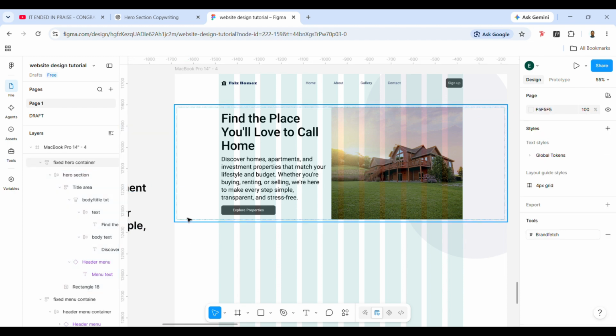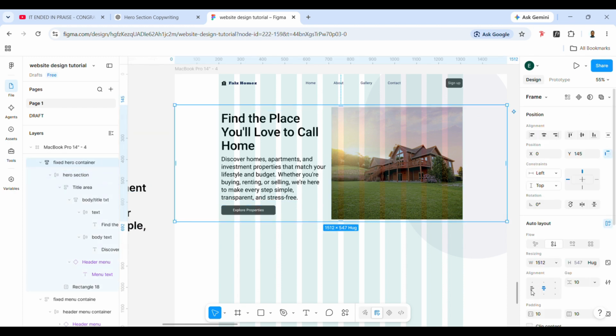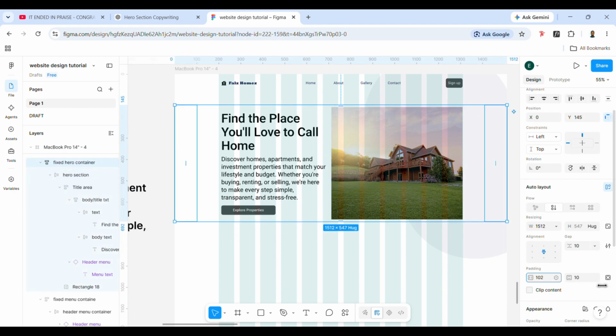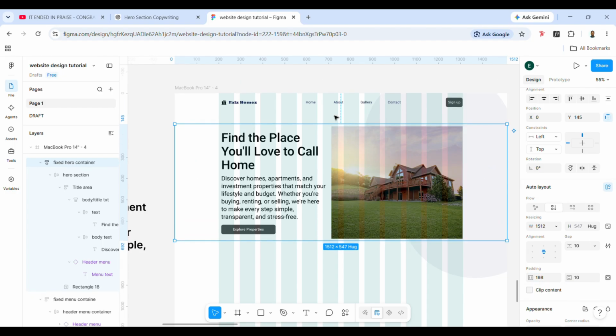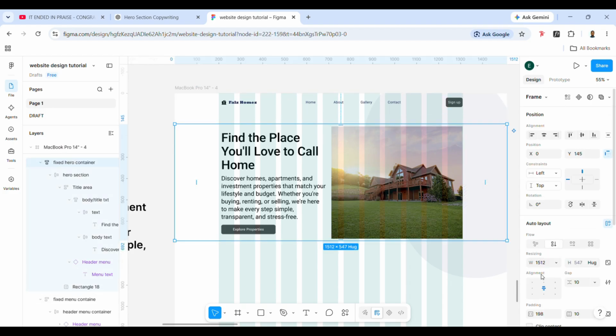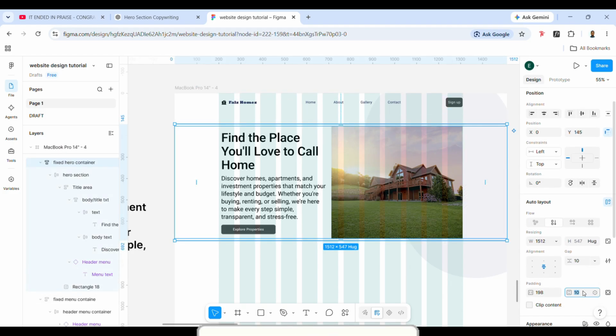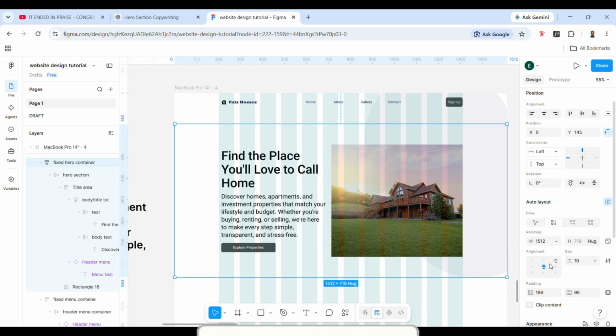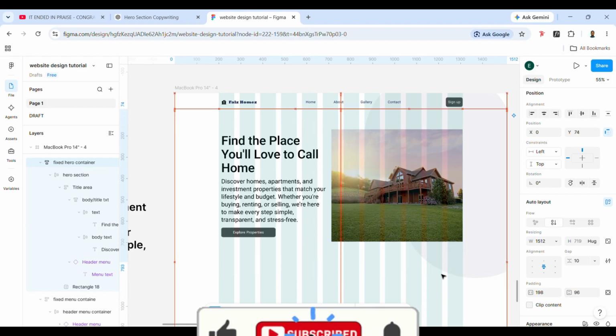Beautiful. So after aligning the hero section to the center, I'll come over to the fixed hero container and add padding, so that it meets up with where the column started and ended in the design. Beautiful. So with this, I have my hero section available. Another thing, you see this gap, I may want to end this gap by creating a top and bottom padding of say 96. Then I'll shift this to touch this.